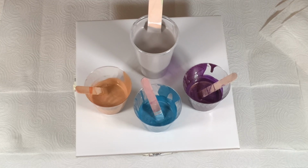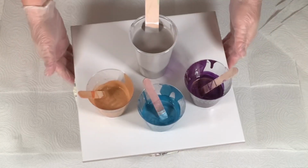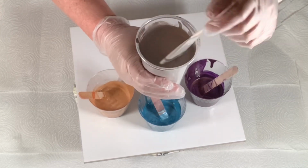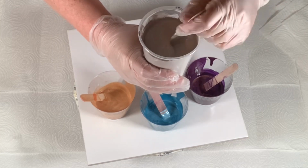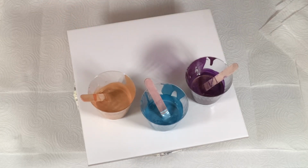I'm playing around with the bloom technique, or bloom swipe technique. And this time I'm doing it on a 12 by 12 inch tile. My base color that I'll be using today is Behr Ultra Medium Base 1724. It has a healthy squirt of Liquitex pouring medium in it. I picked up a whole gallon of it on clearance for $9. It was just a really pretty shade of gray.